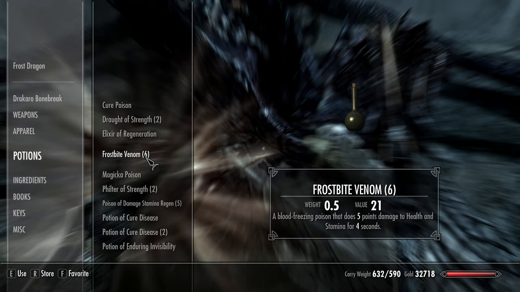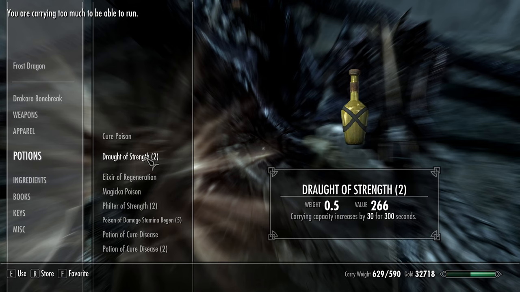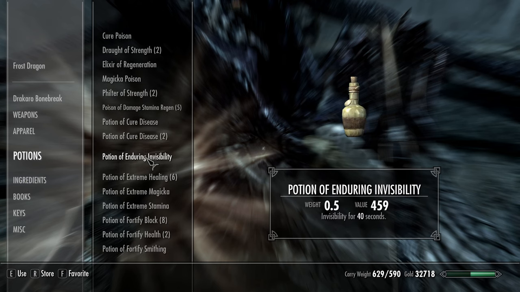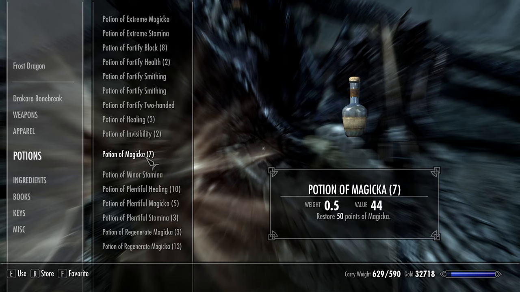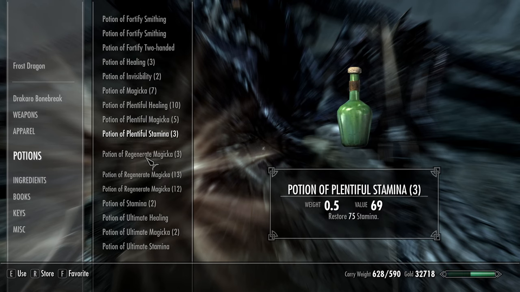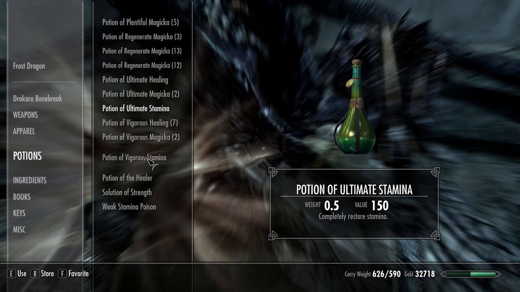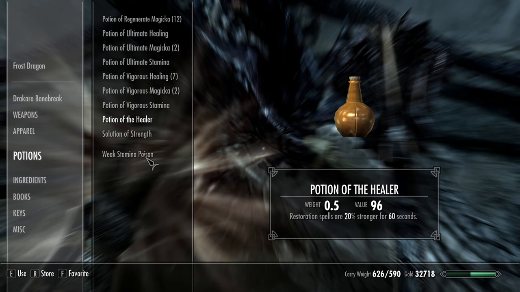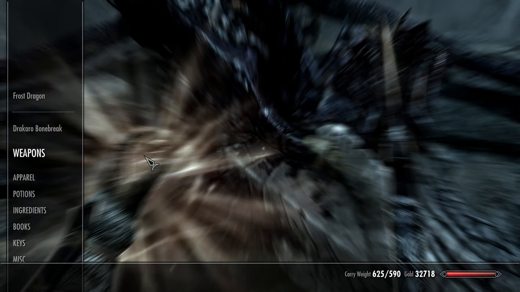We have a lot of carry weight we got to get rid of. Get rid of some of this stuff, maybe. The stuff that isn't worth very much, and stuff that we aren't going to use. Like that. And those. And these. That's not gonna be enough though. We need to drop a lot of stuff. Too bad.